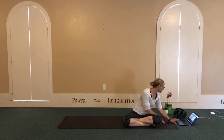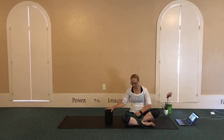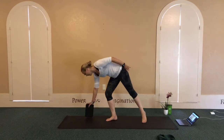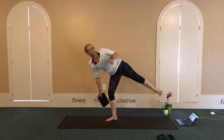So today, Julie at home, I don't know what you have, but a block, anything will work. We're going to be doing a pose called Half Moon, and it looks like this, and it's fun. You guys know all about fun. So this is what Half Moon looks like. You'll need a strap too, by the way.